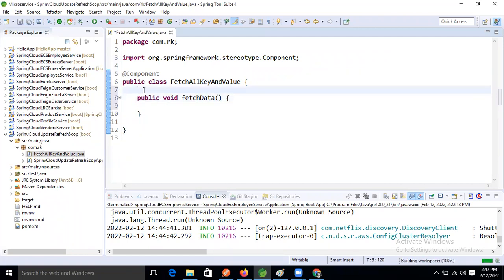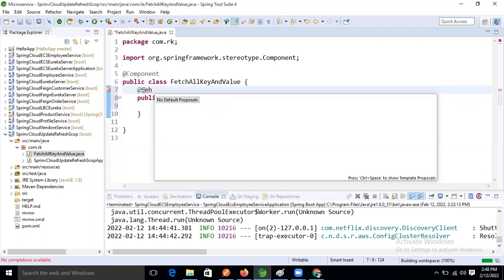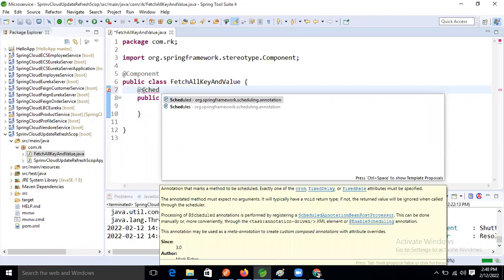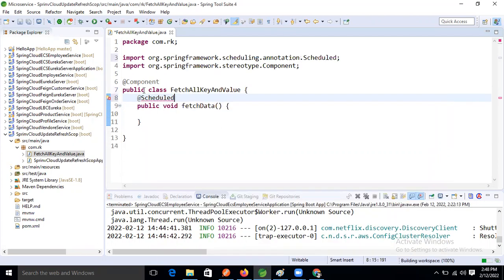So here, @Scheduled. Inside that we need to give a cron expression.